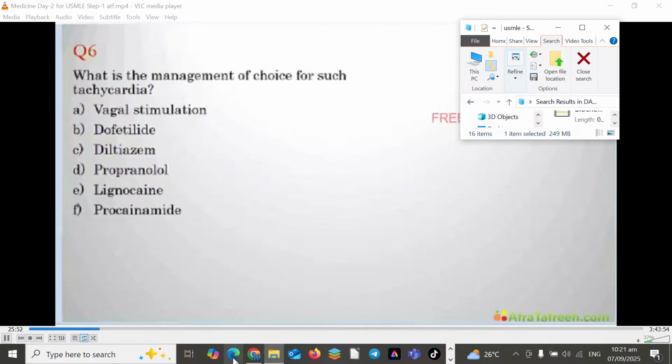What do you mean by aberrancy? Here is your SA node and here comes your AV node. Why do you want the EKG? We have given you the diagnosis here. You have an SA node and the AV node, and then you have the bundle of His. You have the right bundle and the left bundle. Okay, stay with me, please. Please pay attention to what I am saying. You have a left bundle and you have a right bundle.